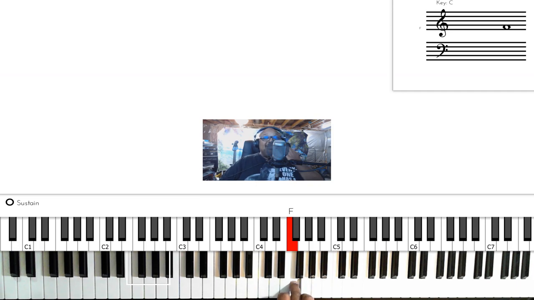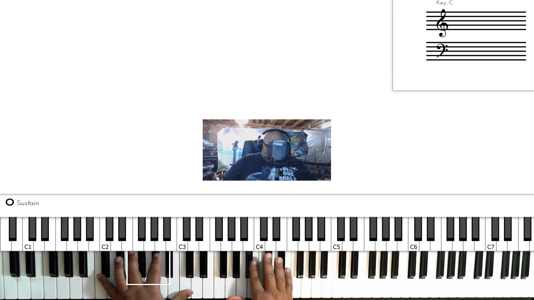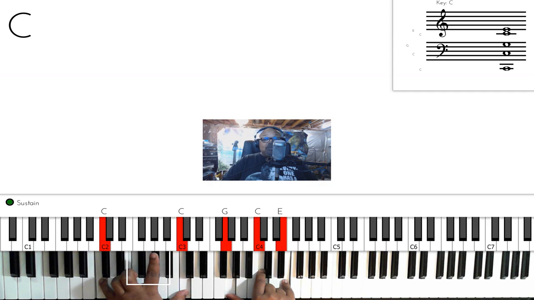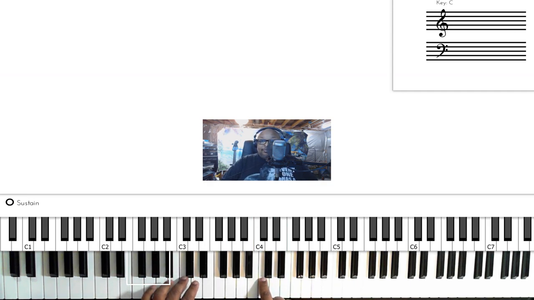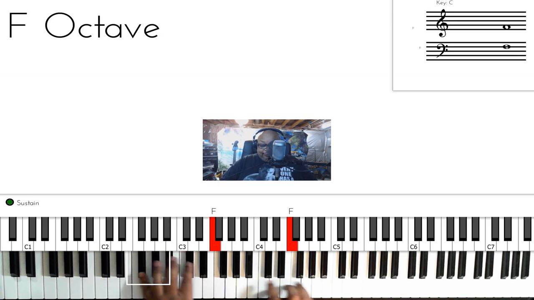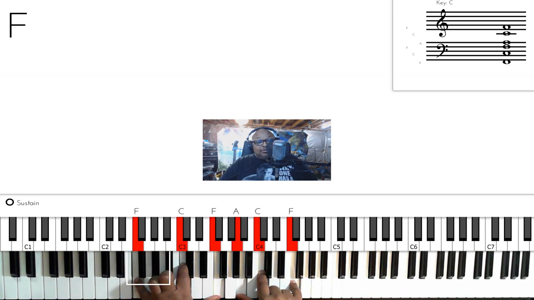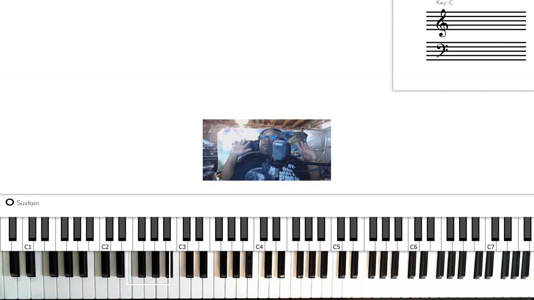Now remember, in the number system, 1 and 4 you usually play as what? Major chords, right? 1 and 4. So that means you're going to play C major, right? Because that's your 1, right? And then what's the 4th number in the scale? 1, 2, 3, 4 is F, right? There you go. So that's 1 and 4. Ladies and gentlemen, you already know how to play the verse to My Girl. That is all you have to play.